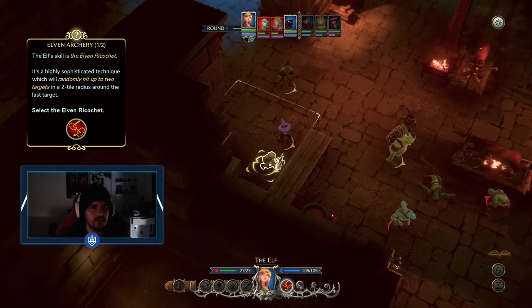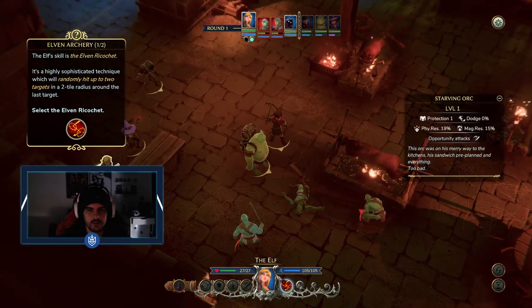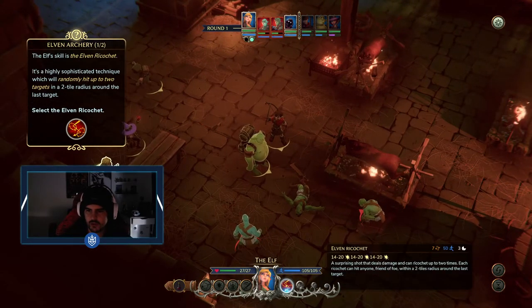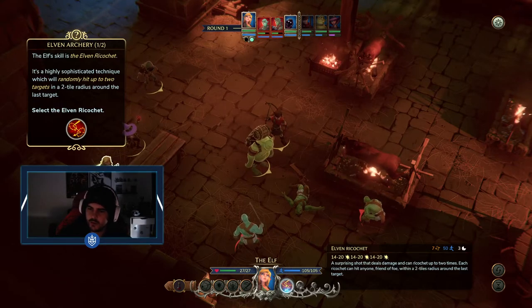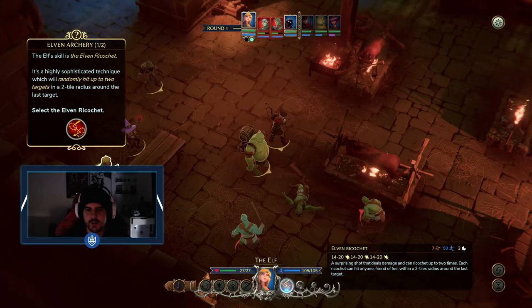The elf skill is the Elven Ricochet. It's a highly sophisticated technique which will randomly hit up to two targets in a two-tile radius around the last target. Let's see. A surprising shot that deals damage and can ricochet up to two times. Each ricochet can hit anyone, friend or foe. No, friend or foe. I'm hoping that is intentional because that would be quite nasty. Within a two-tile radius around the last target.